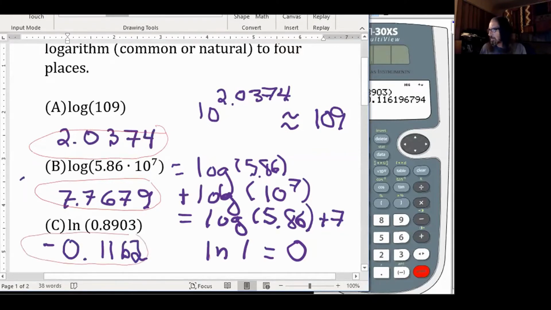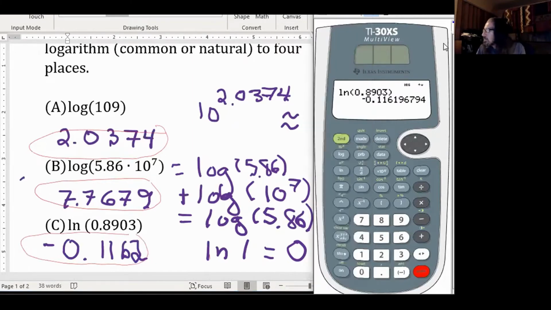And to check that, when we're talking about a natural log, our base is e, which happens to be right above, not the next button up, but you use the second, like a shift key on a typewriter or computer keyboard. Put in the negative, not a minus sign, but a negative 0.1162. You should get something close to 0.8903. And in this case, this is very nice. We rounded our answer to 4 places, and then when we round the argument or the anti-log to 4 places, that 9 is going to make that go up to 0.8903.